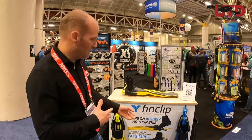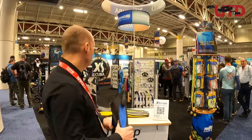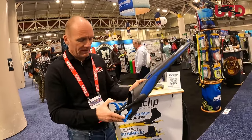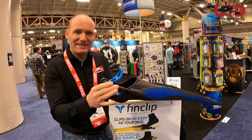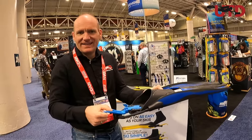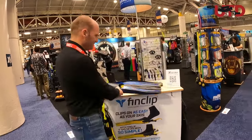Found something new. I've seen these before but never actually stopped. Let's see if we can get someone to explain what this finding system looks like. They're very busy on this booth so they don't have time, but we figured it out. Basically, you stomp on this with your heel and this flips up and kicks you in the Achilles and keeps your fin strap in place. When you want to pull it off, you just pull this back. I guess it makes your fin taking on and off 0.3% easier.